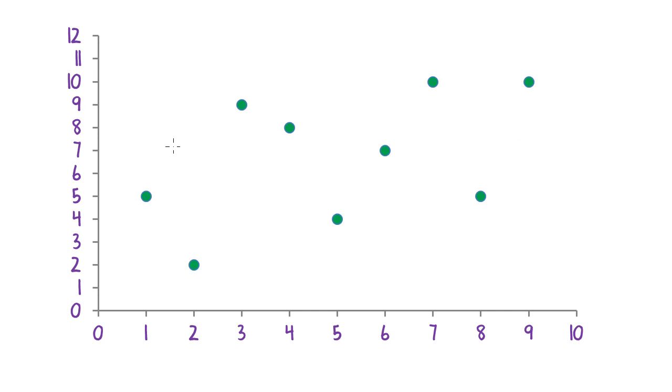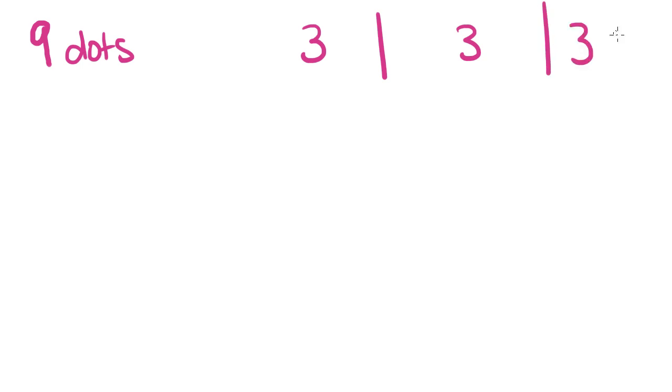And I want these groups to be roughly balanced. I want them to be quite even. So first up, count how many dots there are and then see how many dots you're going to put in each group. So in this one we've got 1, 2, 3, 4, 5, 6, 7, 8, 9 dots. Perfect. That's perfectly divisible by 3. So I'm going to put 3 dots in each group. Sometimes it works really nicely like that, in that the number of dots is perfectly divisible by 3. So for example, when we have 9 dots, we're going to put them in groups like this, 3, 3, 3.